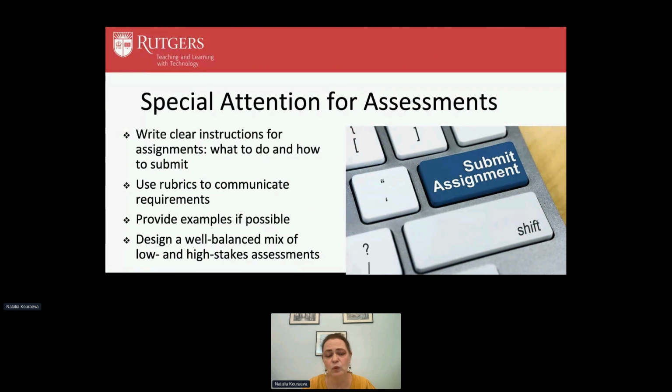If possible, I always encourage faculty members to provide examples. There's nothing more useful for students than examples. So if you're able to create assessments that are authentic and require creativity, for example, students using a specific individualized topic that they selected, there's nothing wrong with providing examples from a previous round of your course. Of course, please ask permission of your previous students. I never had a problem. Everybody agreed for me to use samples of their previous work.